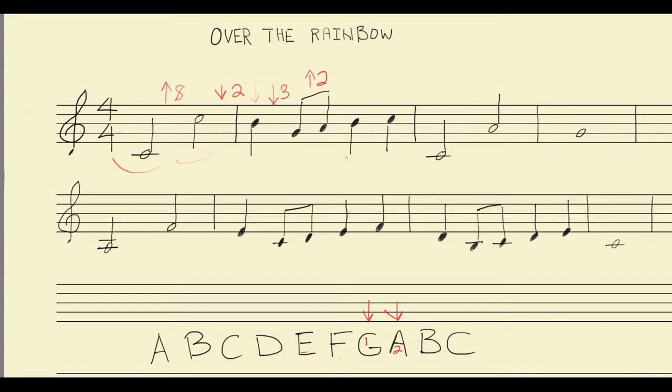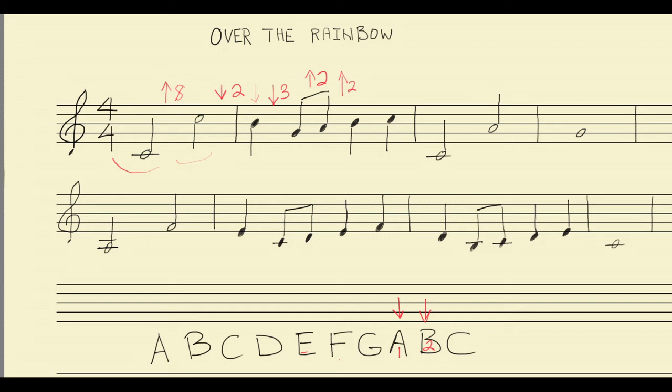Then from A, I'm going to go up to a B. And how far am I traveling to go from the A to the B? Well, I'm going to start on A, and I'm going to end up on B. So I'm going to go A, 1, B, 2. So I'm going to go, again, up by 2. And notice, I'm making a count of not just how far we're traveling, but in what direction. Are we going up or are we going down, and how far are we going?